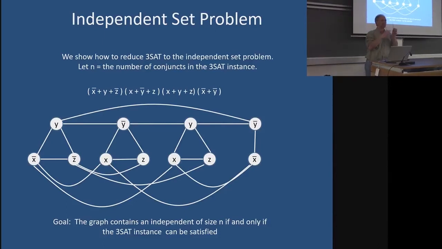Okay, yeah? So just to be clear with the direction of the reduction, in this instance we are trying to reduce, so that right there with all the X at the top, that is an instance of the 3-SAT problem, known to be NP-complete, and we're reducing it to the independent set problem. Because we're interested in proving that it is NP-complete, yes. Because we already, so in this example, we knew that the independent set problem was NP-complete.